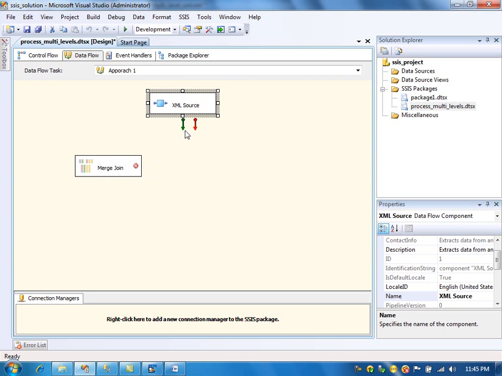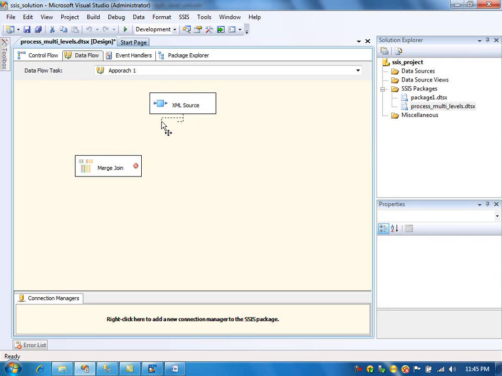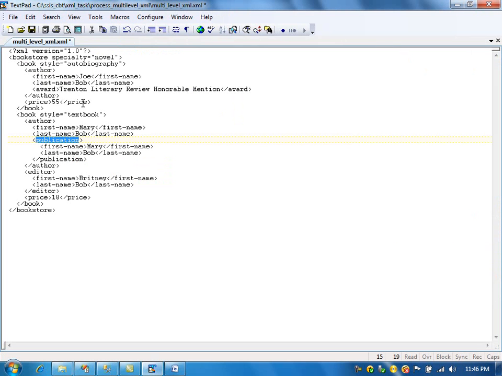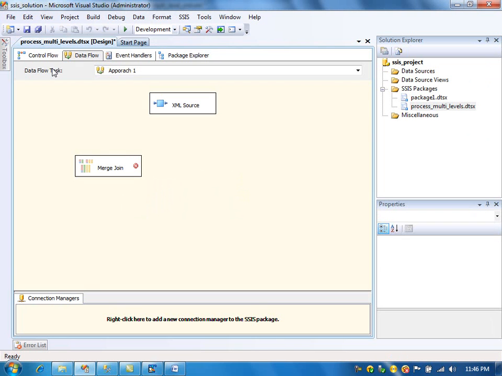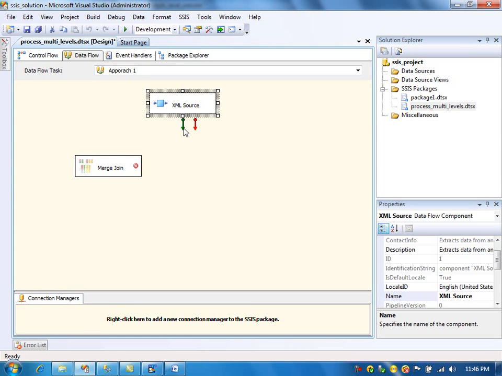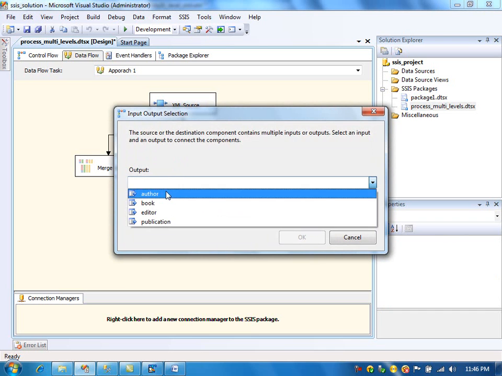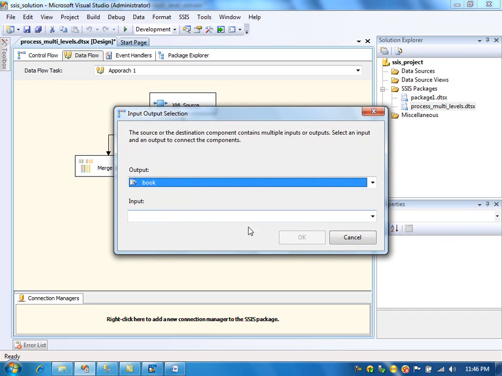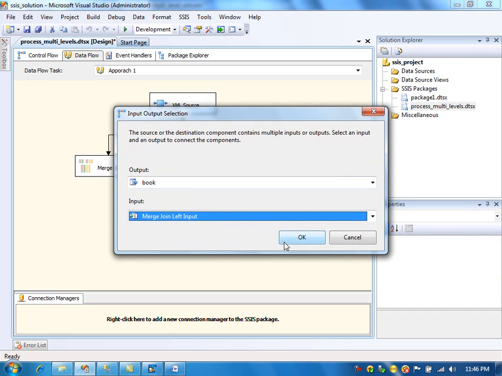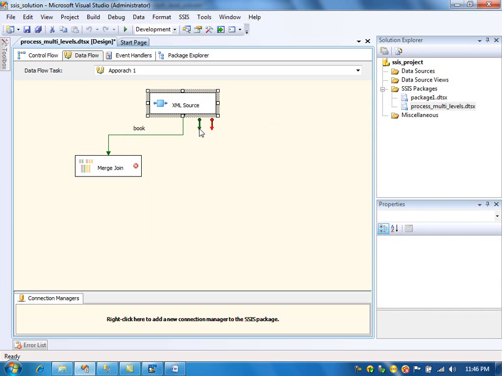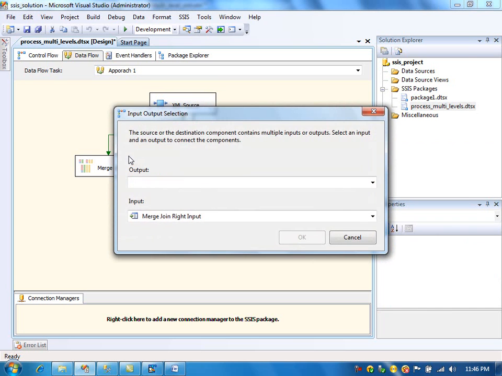So first we will merge book with author. Book will be our left input, and we will merge with author or editor, anything is fine.